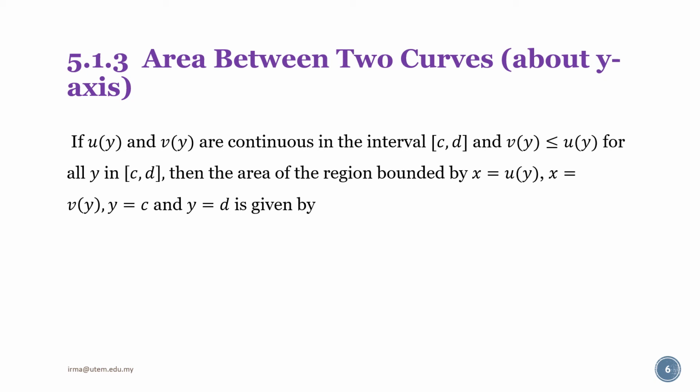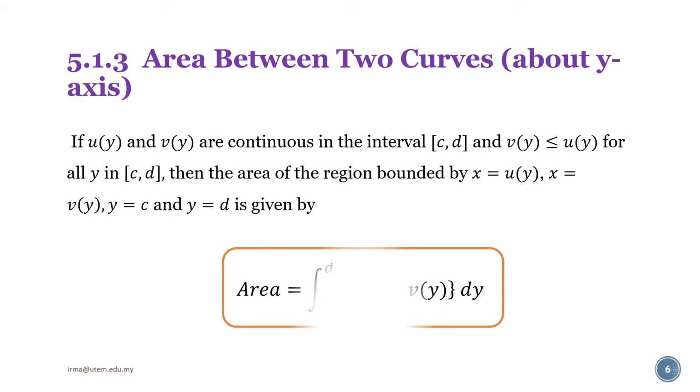Now if you have the function in terms of y, you will use this formula. If you still remember, just now both functions were in terms of x. We had x cubed, 4 minus x, and 4x, so in terms of x. But if you have it in terms of y, you will integrate in terms of y as well.